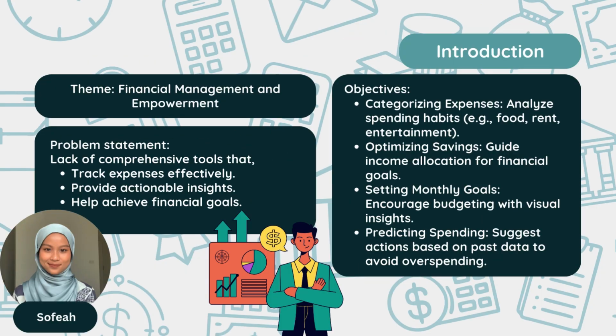The theme that we decide to focus on is financial management and empowerment. For problem statement, it is because the lack of comprehensive tools that track expenses effectively, provide actionable insights, and lastly, to help achieve financial goals. And the objective for this algorithm is to categorizing expenses, optimizing savings, setting monthly goals, and lastly, predicting spending.